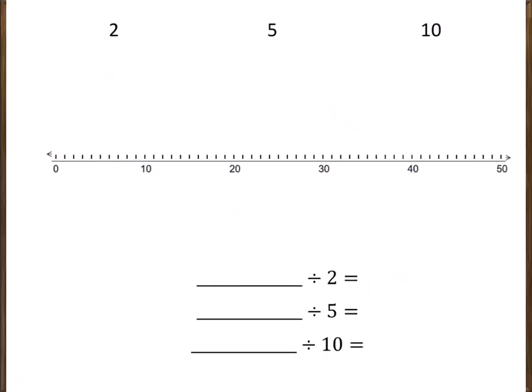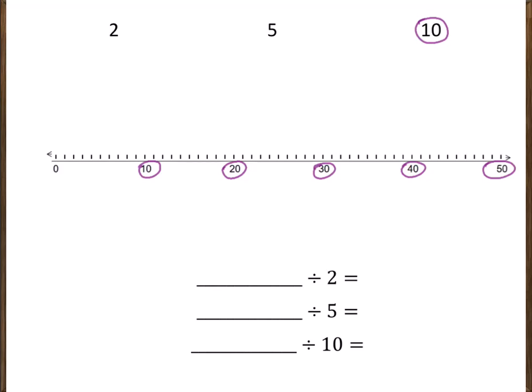What if we have 2 and 5 and 10? Again, I'm always going to start with the largest number. Why? Because I know that my least common multiple has to be at least that large. So, as you can see, again, I've already cleverly labeled my number line in units of 10. So I've circled all of the multiples of 10.